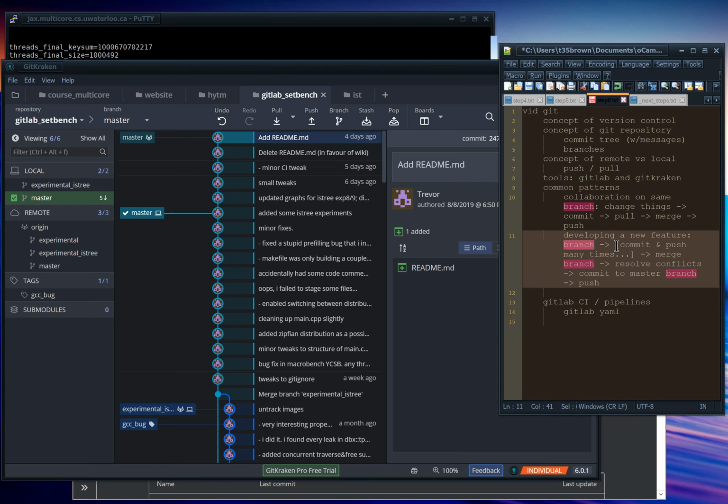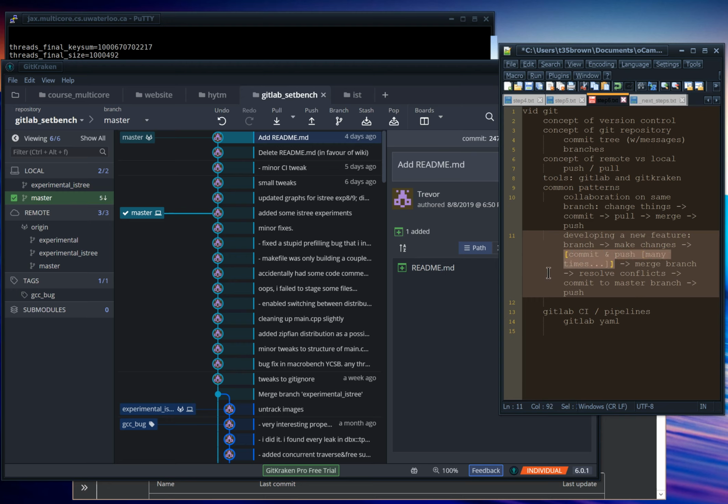And then you make your changes. So I'll say that here, make changes, and then you commit and push to your branch. And you might do this many times because you're working on your own private branch in some sense. And so you can commit and push to your own branch. If no one else is working on that branch, then you won't encounter any merge conflicts on your branch. So you're committing, making changes, committing, pushing, making changes, committing, pushing. Your changes are going up to the remote server, but they're on your own branch, which is on both your local server and the remote server. And so as you're committing and pushing, you're not conflicting with anyone else. You commit and push many times.